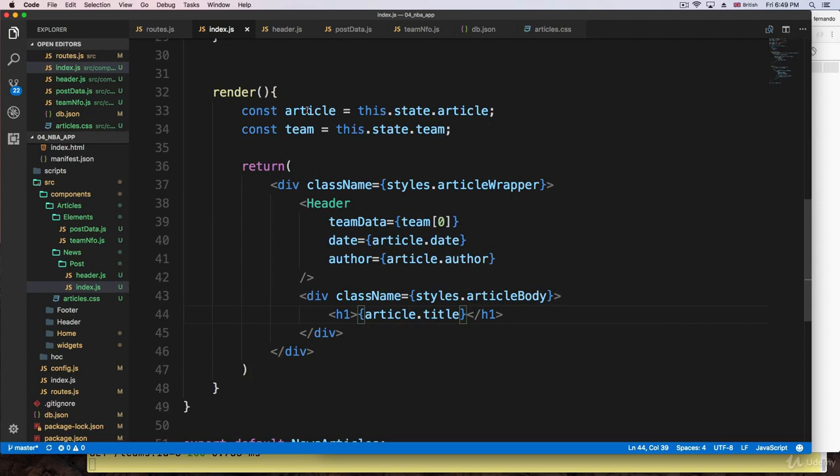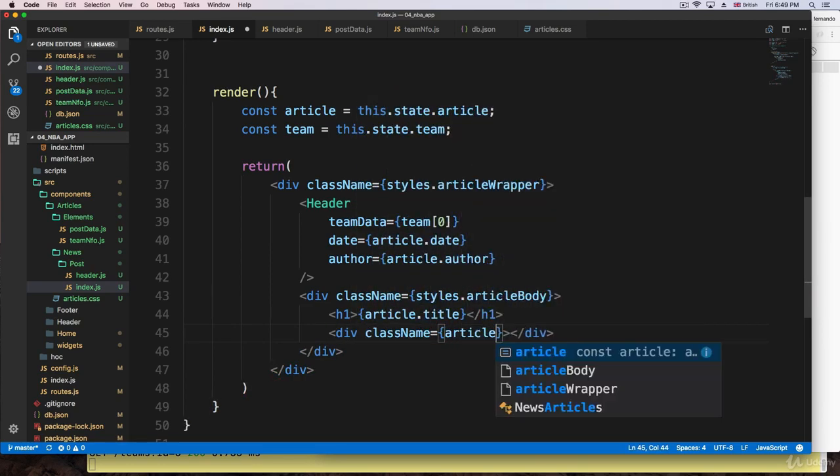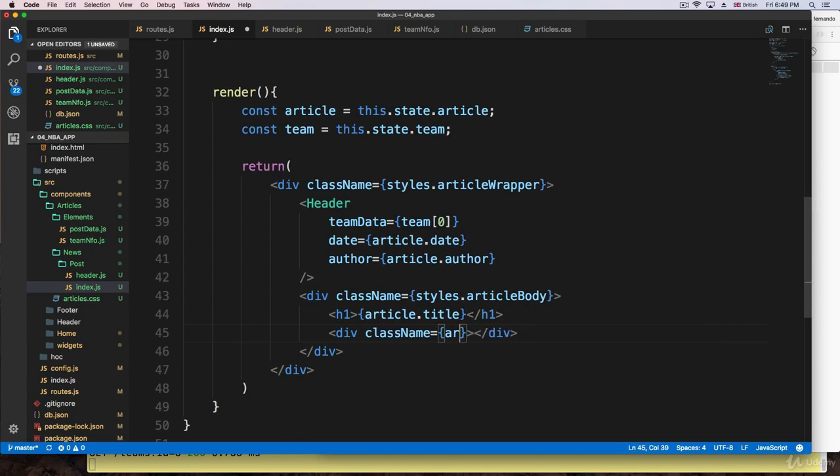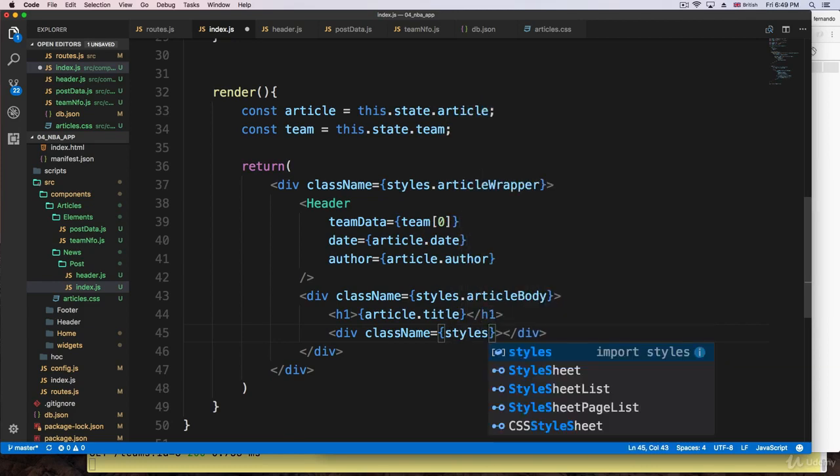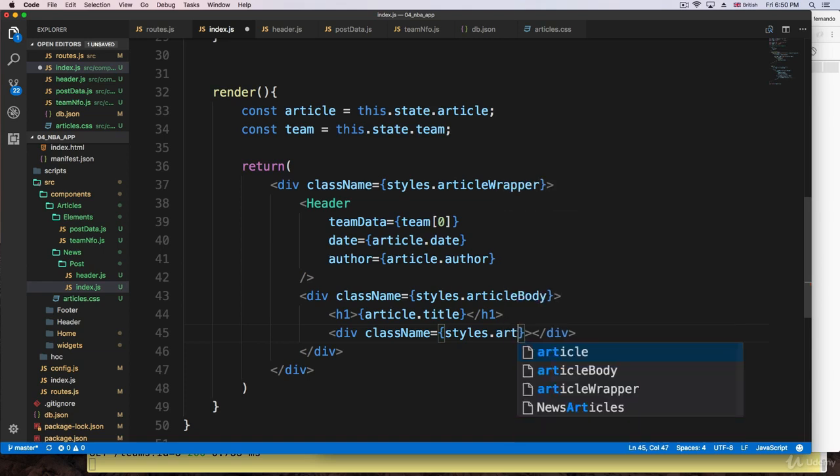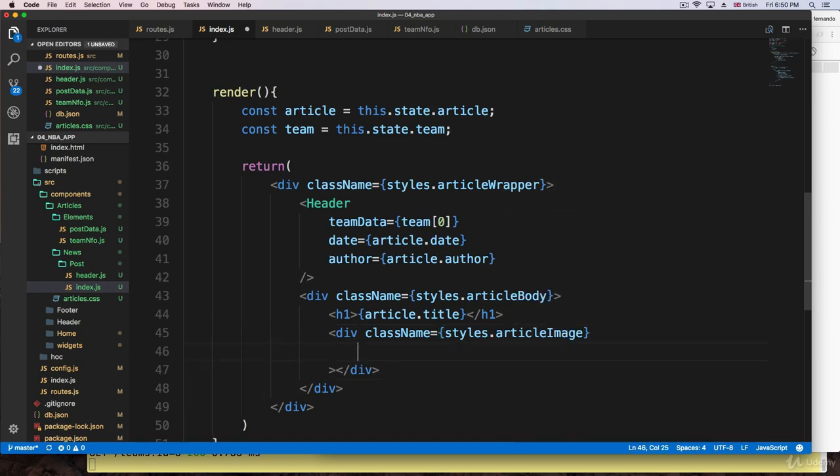We are making an instance of article right here. Next is gonna be the article image. So I'm gonna say div, and this one is gonna have a class name of styles dot article image.